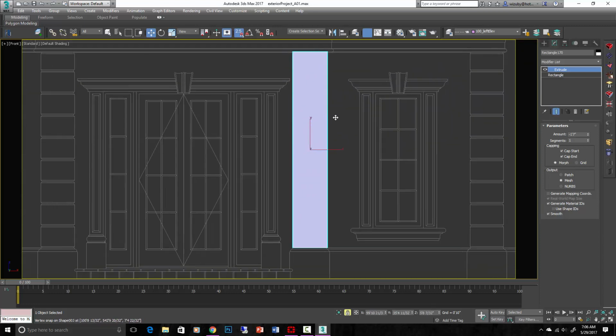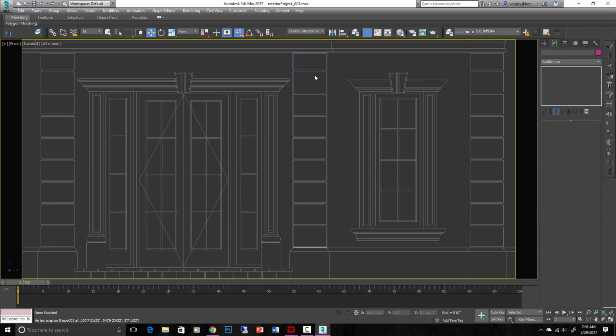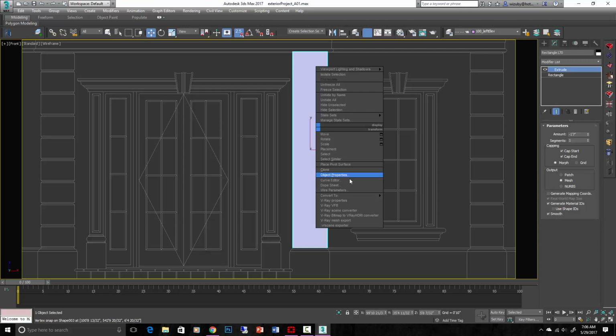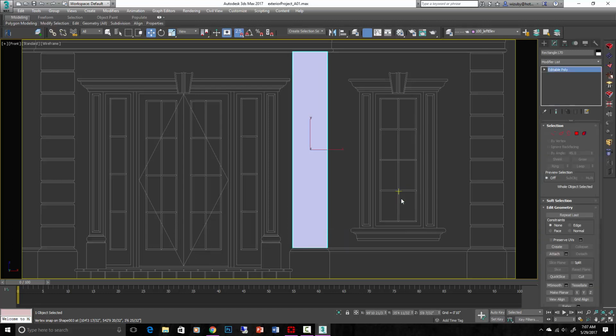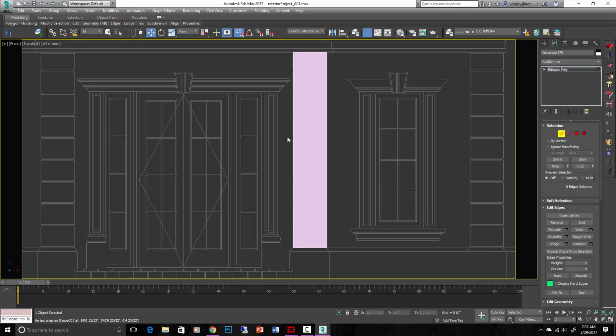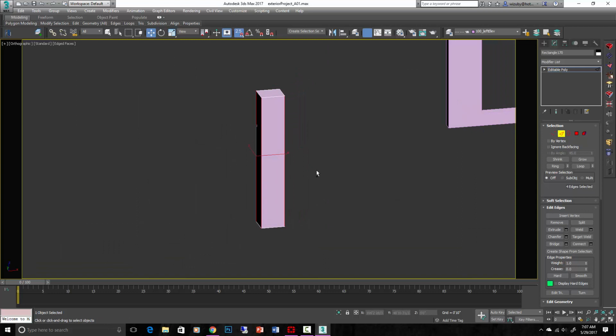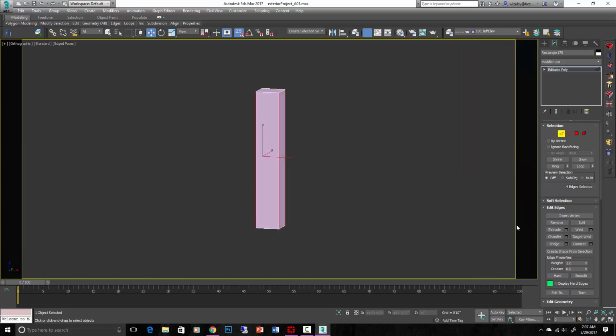Back to the front view. Now let's count how many times this is segmented. 1, 2, 3, 4, 5, 6, 7, 8. Okay, and we'll take this and let's convert it to edit poly. And I've showed you this before too. And now let's take this and select all the edges on that thing. There we go, select all the edges on it. And then we'll do a connect tool.